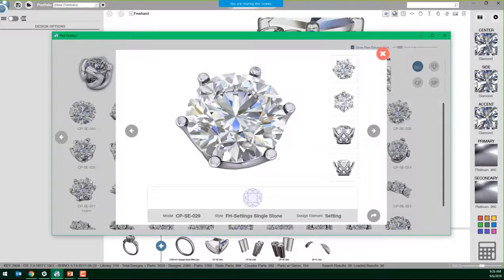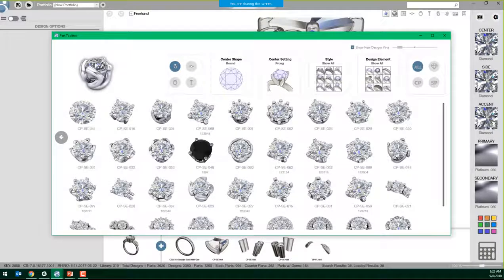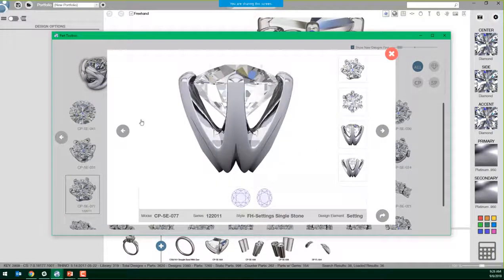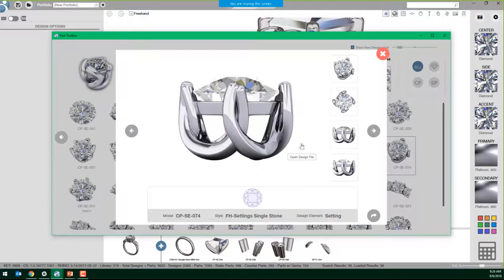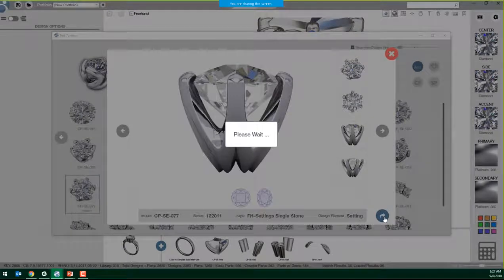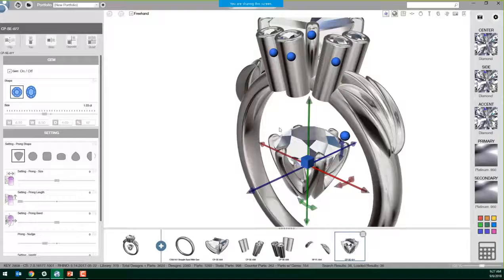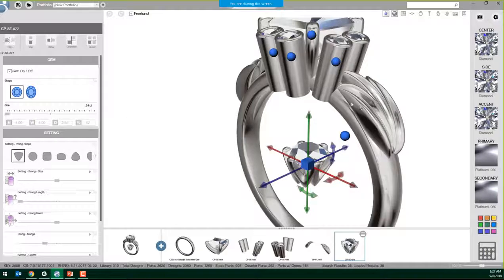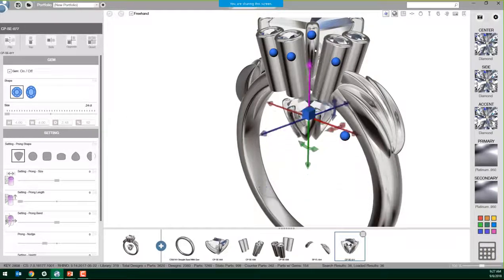It's not bad. It does have a pretty decorative basket underneath it. We don't really need that because it's going to be submerged in the gold. This one's decorative as well, but maybe not quite as much. So we'll go ahead and grab this one and bring it out. So now that we've got this piece out on the screen, it's a little large, so we need to scale it down quite a bit. It takes it down to, I think, a 1/4 carat. We'll see how that fits.